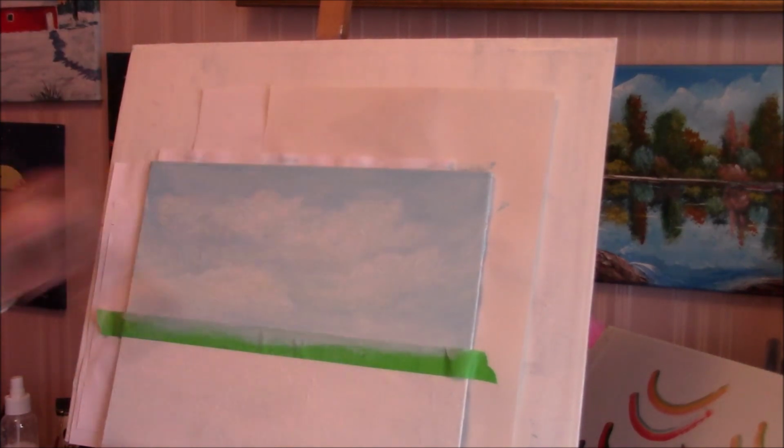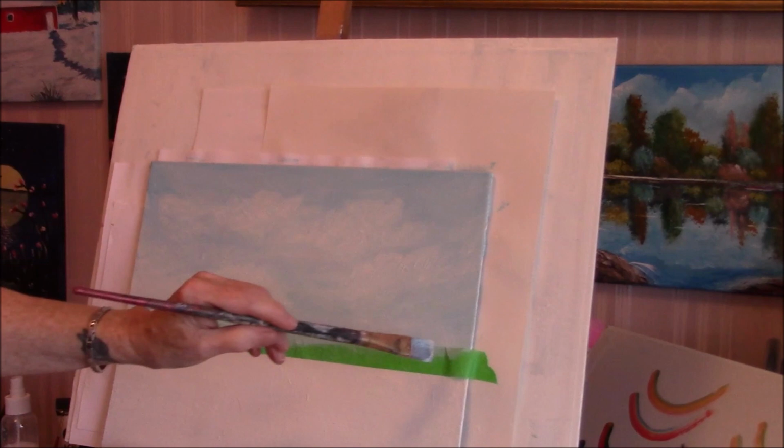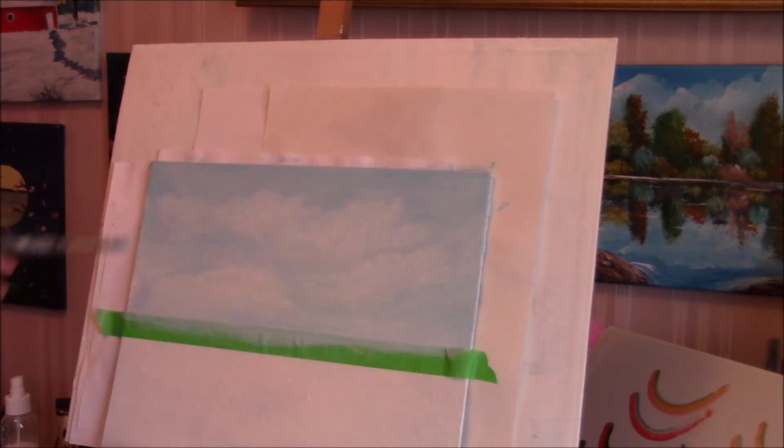How can you not love painting? Look at the thrill you get from just painting. It amazes you because you only got a brush and paint, and look what happens. Isn't that gorgeous? Now, I'm going to do the rainbow, but I'm going to let that dry. Because I mixed it with my magic white, it's going to take a little longer to dry, so I'm going to use a hair dryer.